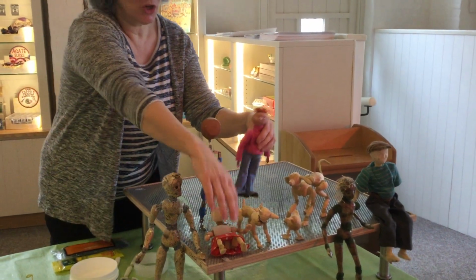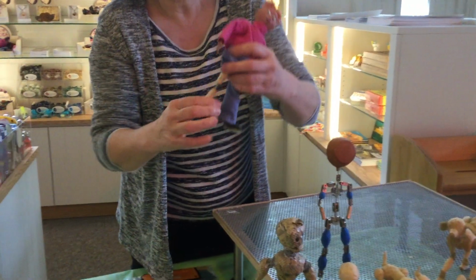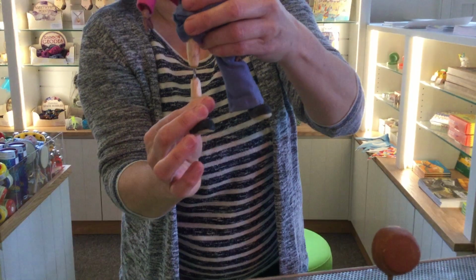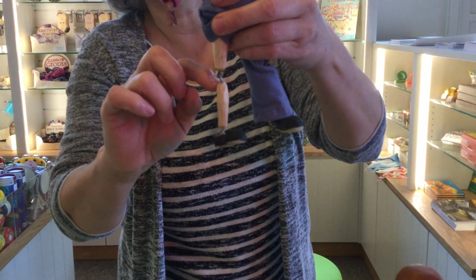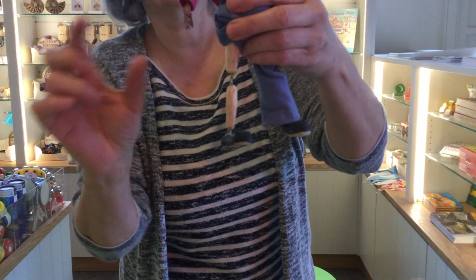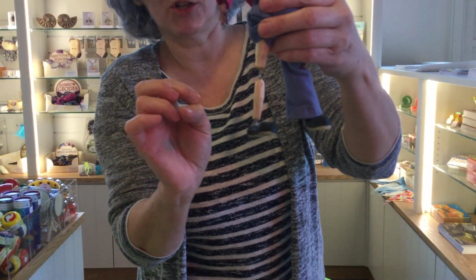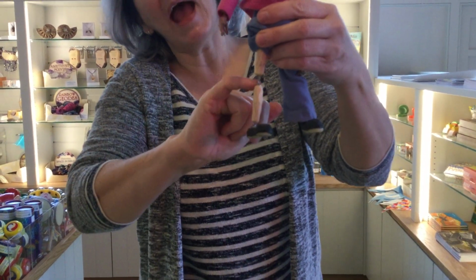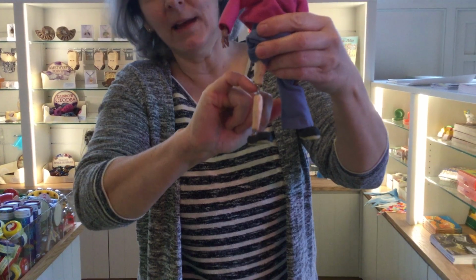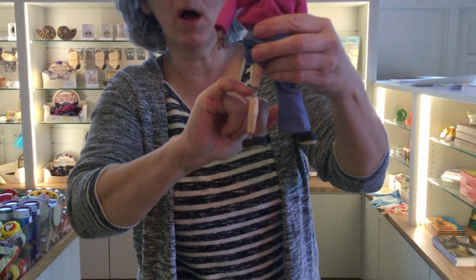And just to show you what goes on underneath the clothing. This is the aluminium wire that goes in between the joints, so it's glued in there with an epoxy glue either side. That's a really strong glue where you mix two different types of glue together, and it causes a chemical reaction, and that causes the glue to set, which makes a really nice strong joint. You can really only use aluminium wire for this. People say, oh, can I use copper wire? Can I use steel wire?